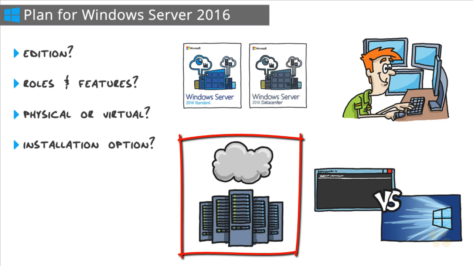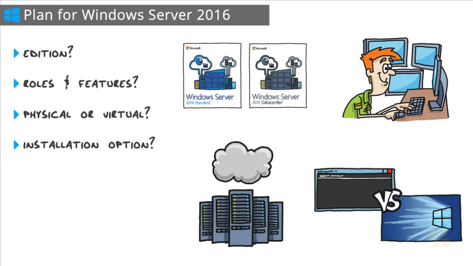Also, is this going to be a physical or virtual machine? That's going to greatly impact the kind of resources we need to feed it, as well as our disaster recovery plans. It's a lot easier to migrate a virtual machine to another physical host than it is to migrate a physical host to another physical host, which will also impact what edition we choose and the licensing costs.